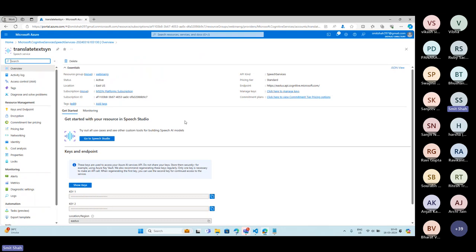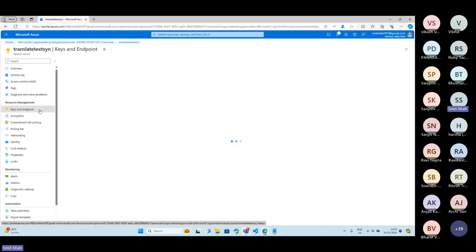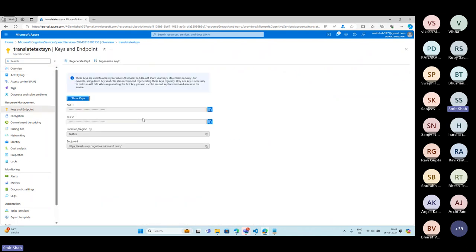Okay. So in Azure, we created a resource. This resource we created just two minutes back. Let's go ahead and get the key. Only if you have the key can you get access to this resource. Okay. And you can see how the keys look. There are two keys given. You can use any one of them. Just like in our house, we have two keys, right? If, let's say, one gets corrupted, you can use the other one, right? So here there are two keys given to you. One is for backup. You can use any one out of these two keys, up to you.